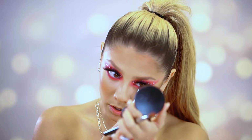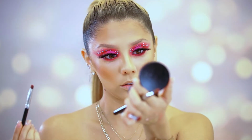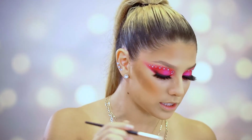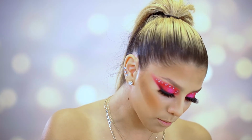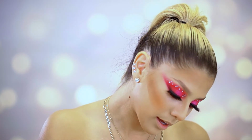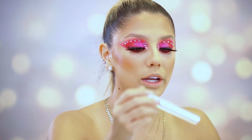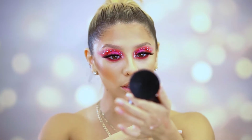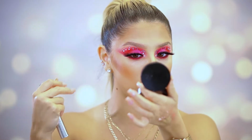I don't know if I wanted to be dark on the bottom. So I might just stick with this color right here. And then for the inside, for my inner corner, I'm going to get what color? I'm gonna probably go into the same palette you had me at Aloha and go back with you for Good Vibes Only. Perfect, shawty. Okay, now I'm gonna go in with mascara underneath, same thing that I did at the top.